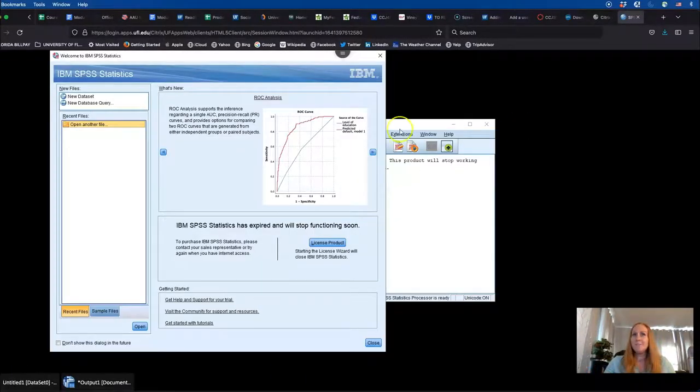It takes forever to open. Essentially, all the data you need for your labs are already built on that drive. Okay. So when the program opens, you'll eventually see these kinds of screens. These are just welcome screens. This is IBM SPSS Statistics that we're going to be using. We don't really need this screen, so we're just going to close it.